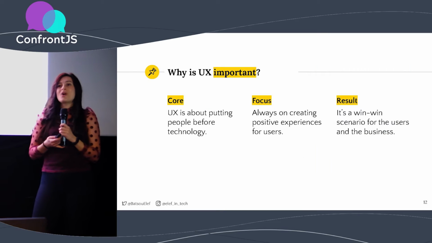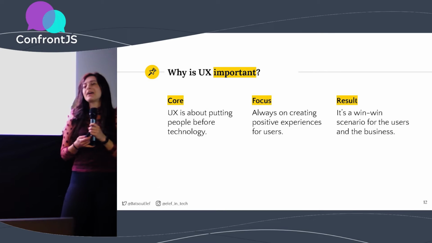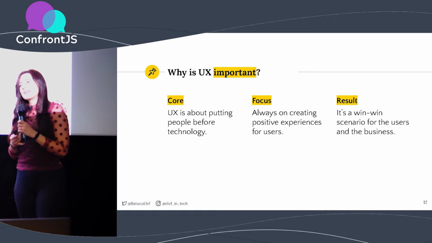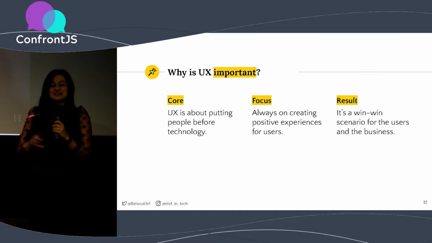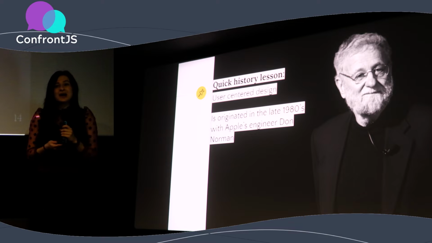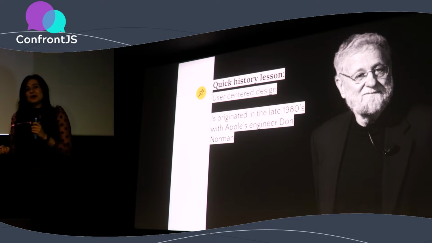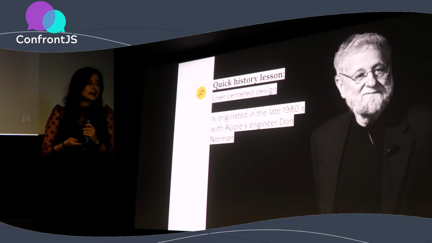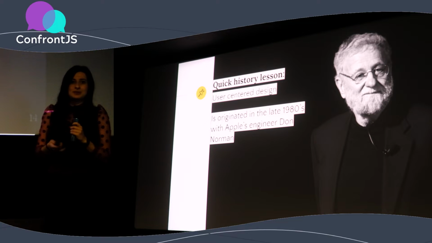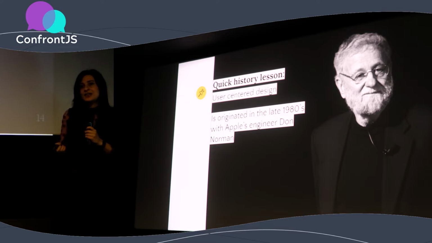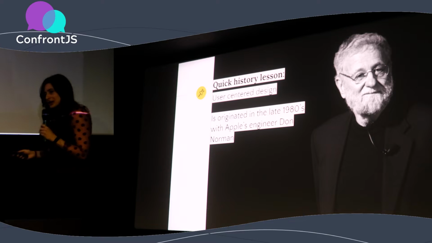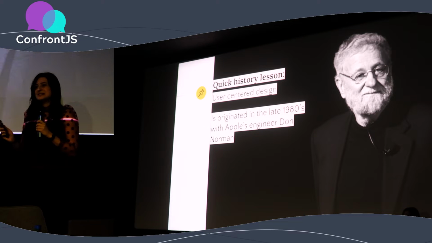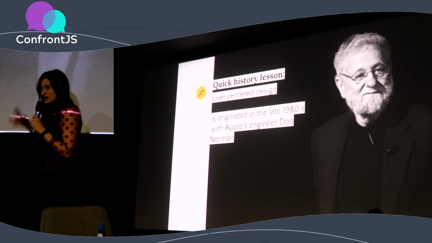Okay, now let's move on to what a UX designer does, and trust me, he does a lot of things. Let's start with a quick history lesson. I promise it's going to be a very short one. Everything started with Don Norman at about 1995 and even earlier. Don Norman is an engineer at Apple. He started as a mechanical engineer and then he did a master's in psychology. And he was a pioneer because he was the first man that decided to do user research.